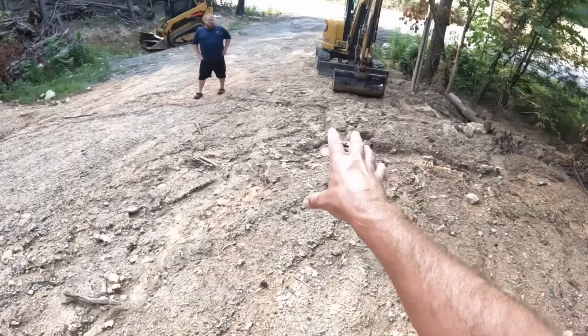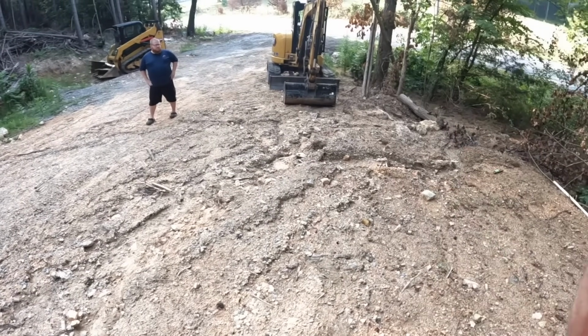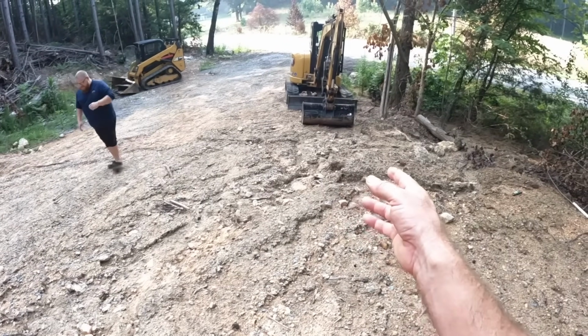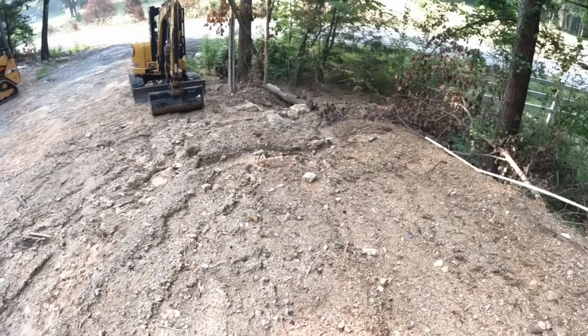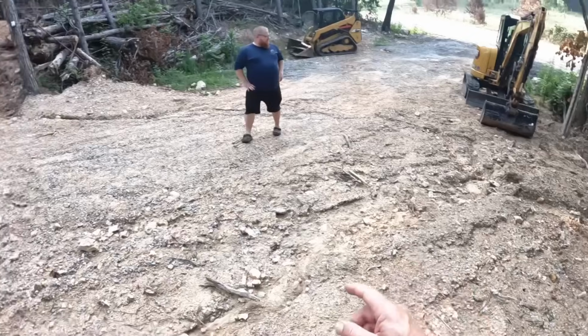So that's not really a good idea to try to put that tile in that deep. If you bring it over that, it'll freeze. Yeah, if you bring it over the culvert, it'll freeze. So the only thing we can do is go around the end of it. So we'll be digging through that water line probably if we can get the culvert.